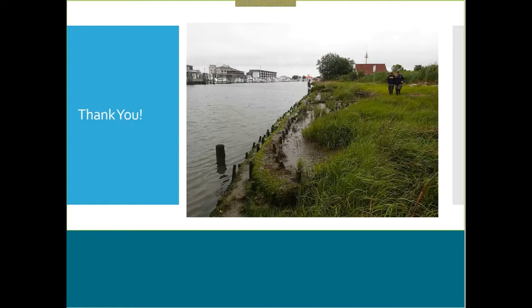Okay. And Allison, we have a question from a participant about will there be a turbidity control with this project? I was not planning on any sort of turbidity control. I don't expect there to be any issues since it will be trapping sediment out of the water column as it goes with every tide cycle. I don't expect there to be an issue of sediments going out into the river. If anything, we're pulling sediments out of the river.